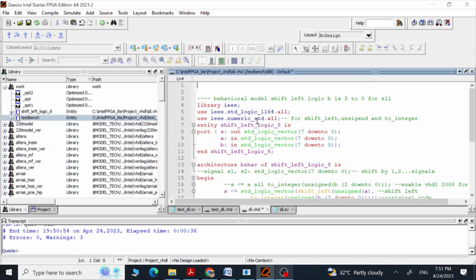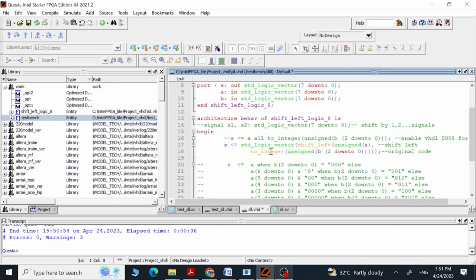So this library actually gives us shift left, unsigned and to integer, which we are going to use in this. We are going to use the to integer here, unsigned here, from the same library shift left here, in order to shift left according to the value which is given by B, right? So this is just another way.